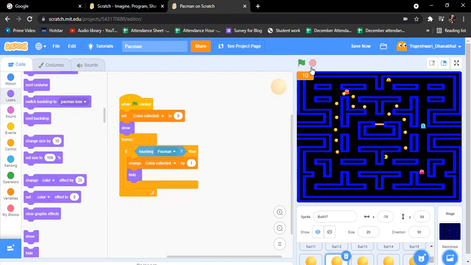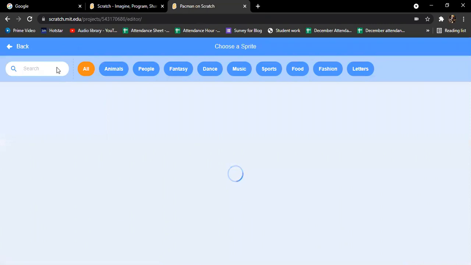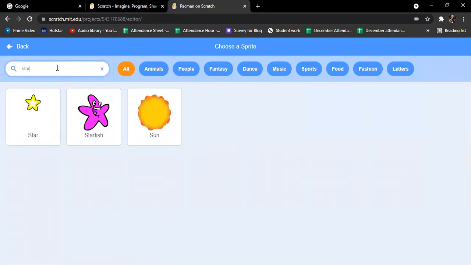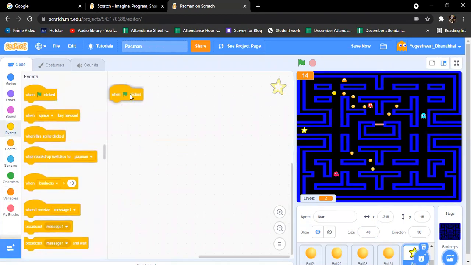So now the final thing is the power up. Right. So let's see what that power up is going to do. For Pacman power ups, I'm going to take a star sprite. Let's take a star from sprites. I'm going to set the size to 30. Okay, not so good. Let's make it 40 maybe. Okay, this is good, because I want it to be more visible, because this is one of the advantages in the game, right? So that's supposed to be more and more visible than the other sprites.